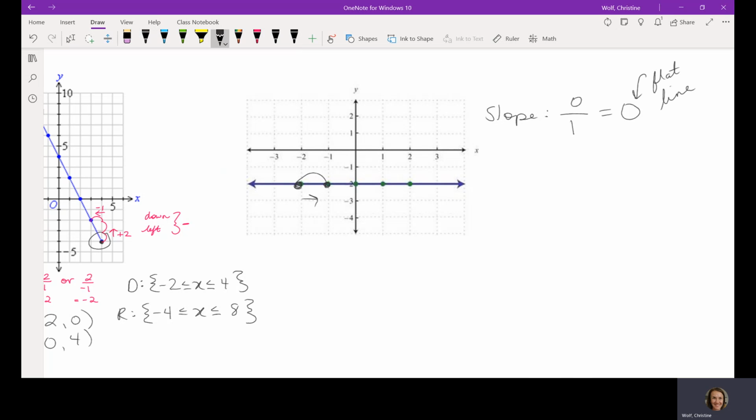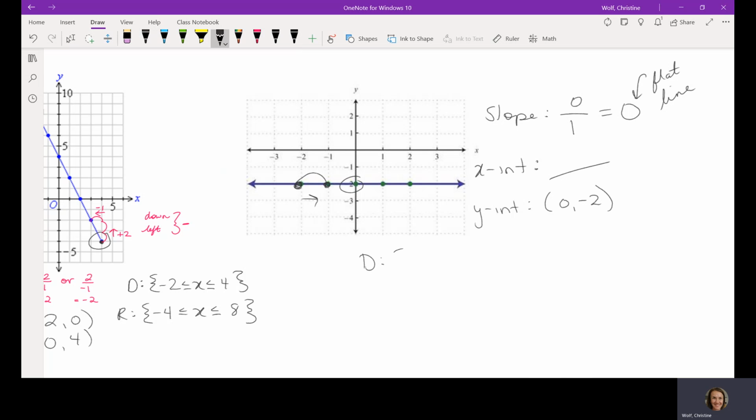Think of if you're ever on a treadmill. If you're on a treadmill for phys ed and your incline is set to 0, you're just walking on flat ground. That's how I remember it. So flat ground, 0 slope. All right, x-intercept. Where does it cross the x-axis at? It never does. It never crosses the x-axis. Y-intercept, where does it cross the y-axis at? Right there. That is at a value of y is negative 2, so x is 0.